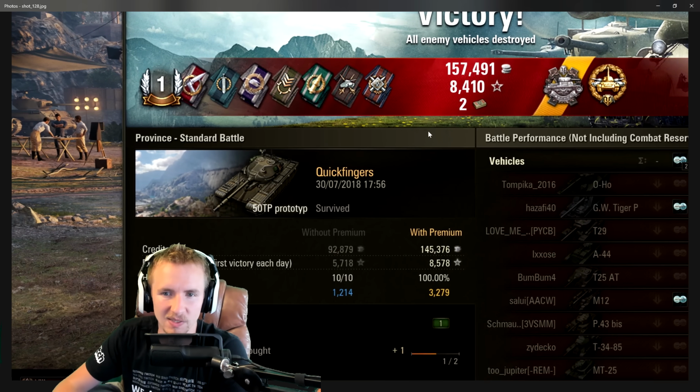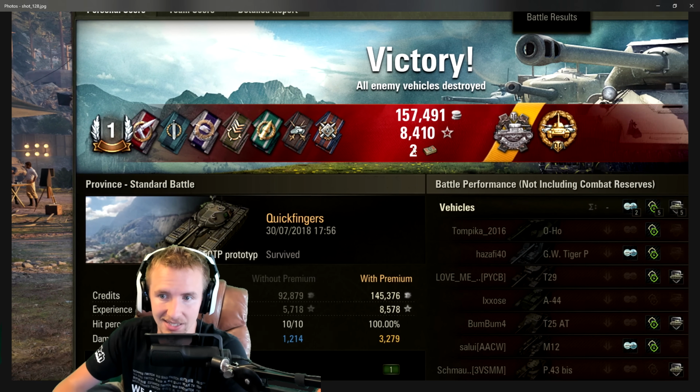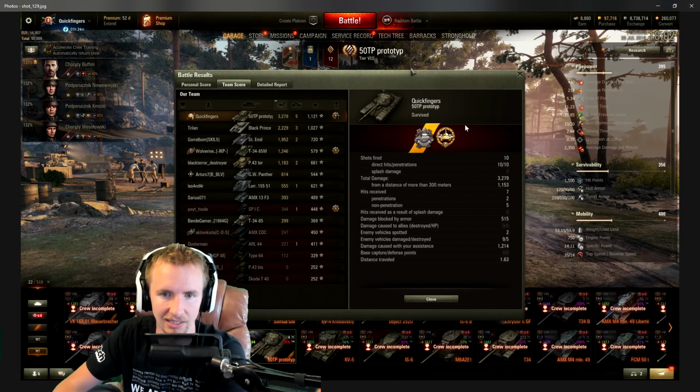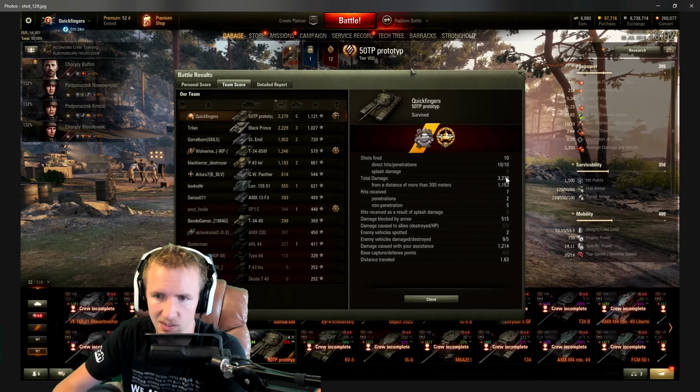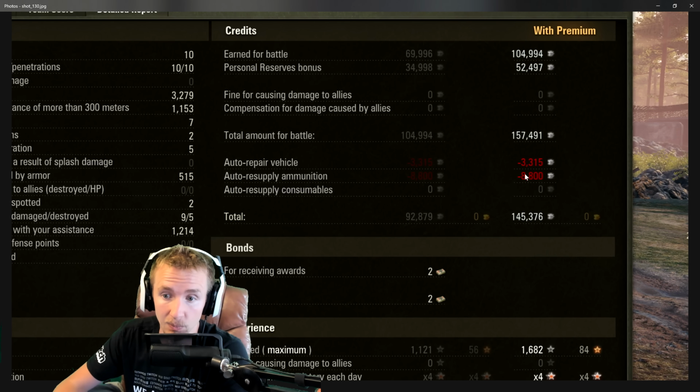Alright, so let's take a quick look at some of the post-game stats. So this was our round on Provence, a decent amount of credits, a decent amount of experience, but that was for a high caliber and a Pascucci's medal for killing 2 self-propelled guns, 3,200 damage, 1,121 base experience points, 10, 10, 10. That's how many shells we fired, direct hits and penetrations. Didn't fire any premium rounds, made 145,000 credits profit, but keep in mind I was using a credit booster at this time.